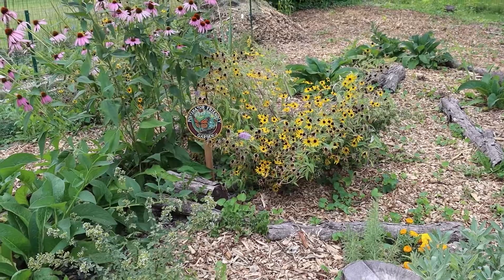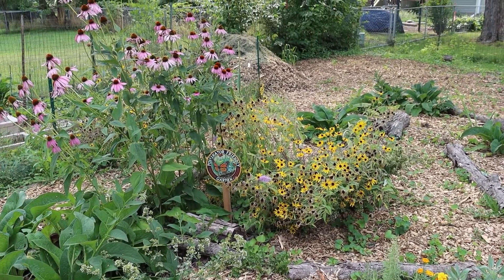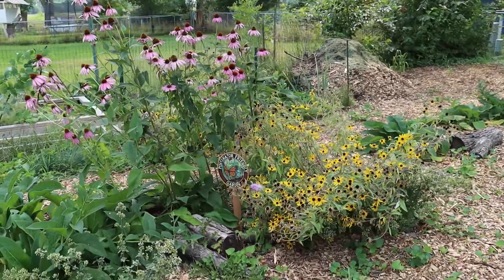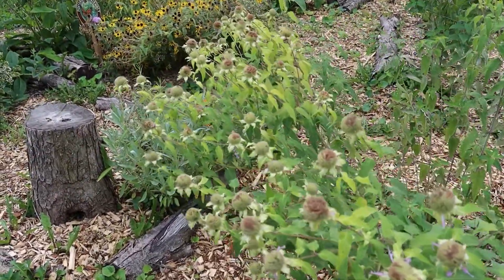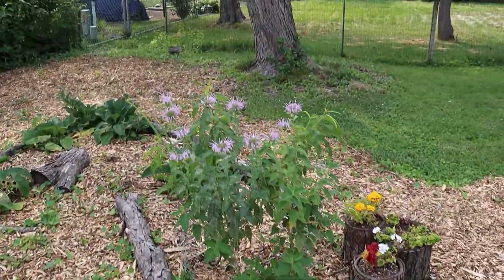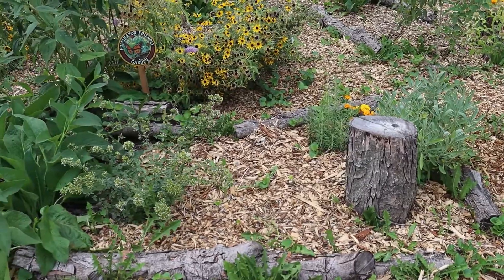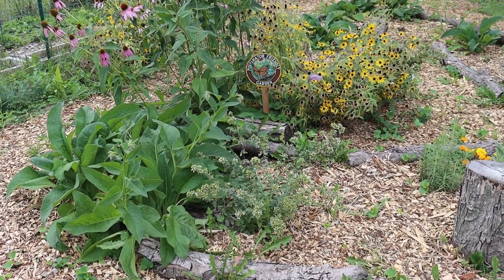It really is just like you plant the things that they like and the beneficial insects will come to your yard. You get a nice little field of dreams thing happening here — it's just beautiful. We do also have some bee balm over here; this is already kind of finished, and then we've got some that is still flowering in there. But really, this is just a pollinator and herb garden at the moment, so we need a lot more food here.